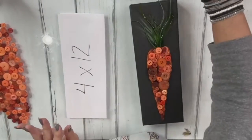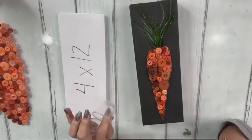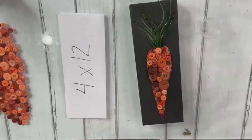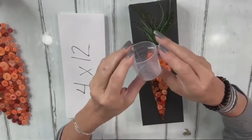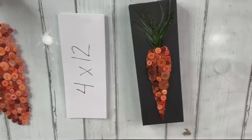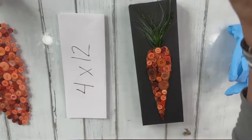All right, so I don't think we're going to need much resin. I think I'm going to go ahead and do an ounce, just for safety. I know we're not going to need that much, but I'm trying to decide. We're going to go ahead and make an ounce. I do have something on my table that needs resin, so if it ends up being too much, I won't be wasting resin. All right?